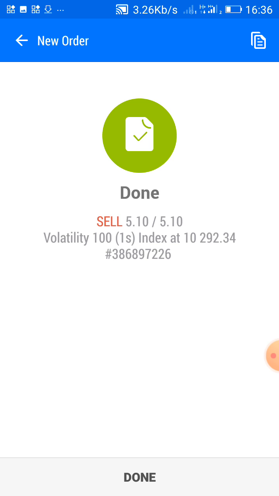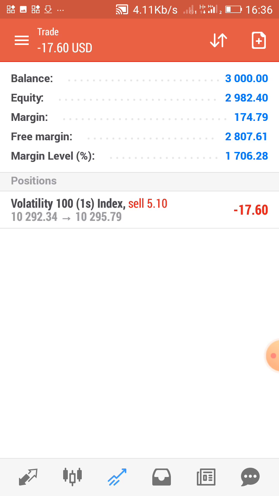My network is very poor, and for this trade I am guaranteed of profits. It can move where it wants, but there is no need for you to panic. The lot size is very big. So when you are faint-hearted, when you are not able to hold yourself, please don't place bigger lot sizes. Just place small lot sizes that you can contain when it goes to negative.